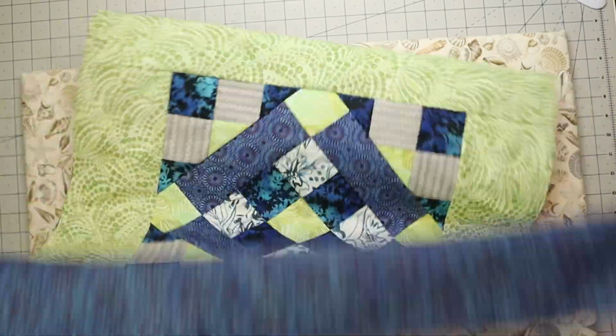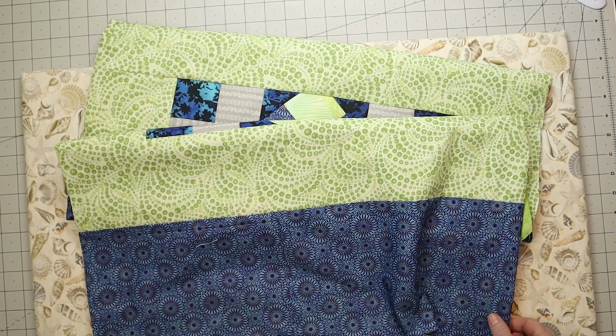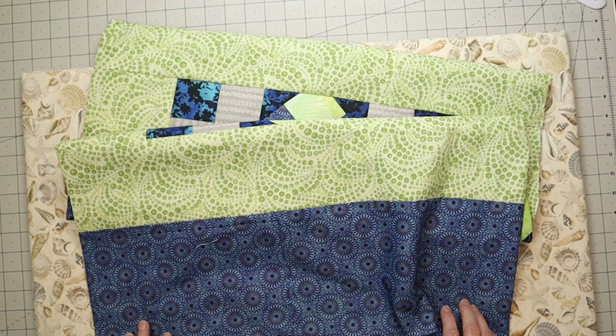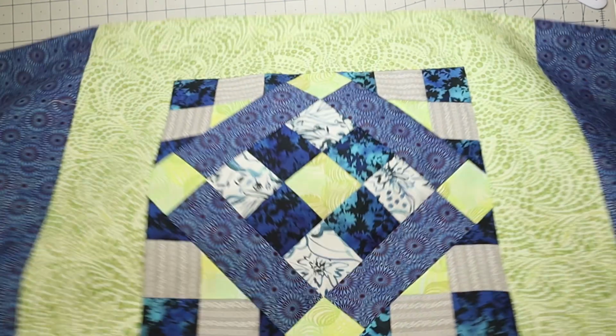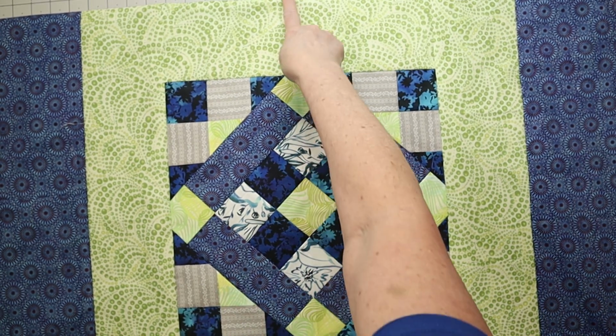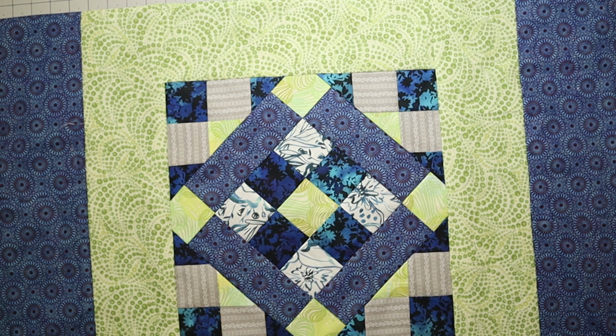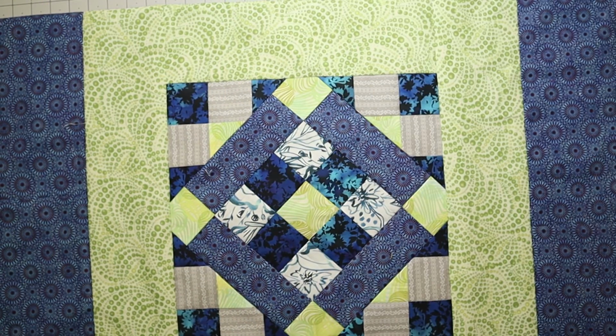All right, we are now all pressed and we're ready to go ahead and start preparing our unit to attach to our blanket. The next step that we want to do is create a center line. So what we're going to do is fold this in half. And when you fold it in half, if you've pieced your units together so that you have a design that you want to have facing, become the pillow front, right?